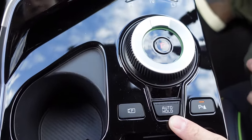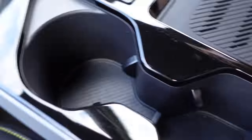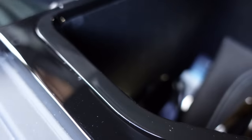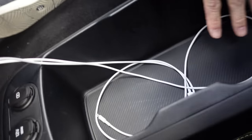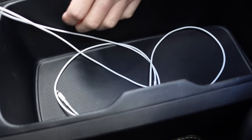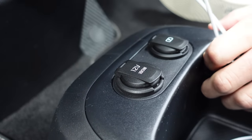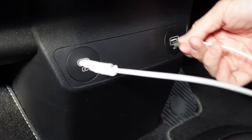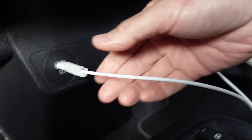You've got auto hold, which is useful for hill holding, camera control, cupholders, key tray, and an extra pocket. There's a wireless charger and a deep storage compartment below — one thing I like about the eGMP platform is the under-console storage, great for cameras or takeaway. There's a 12-volt plug for camping — and this car has a camping mode you can leave on while the car is off. USB-C port and USB-A ports are up here for wired Apple CarPlay and Android Auto — no wireless at this stage.